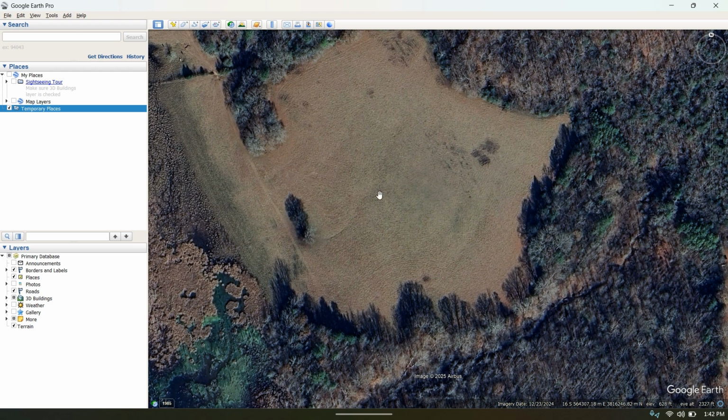So what I'm going to do first is import two tracks and some waypoints, and then I'll show you how to set those up and play them back. The first thing we're going to go over is what I call the straight down view. It's my preferred view because it just shows me and the dog, straight down, looking down on the terrain.